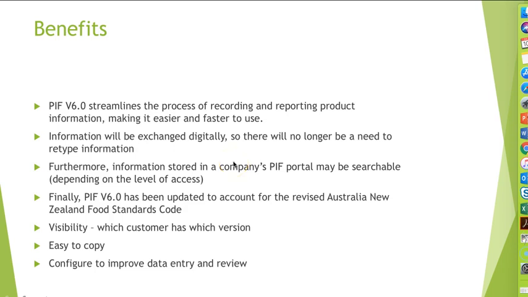So there are benefits for people that have companies with low volumes. You'll be able to enter data, get it approved, send it. If you've got to revise it, the next time, going from version 6 to version 6.2, if there's a change, the current format pops up. You transfer all the data into the new format. You approve it. You send it. So there are some productivity benefits, and you always know who's been sent which information.